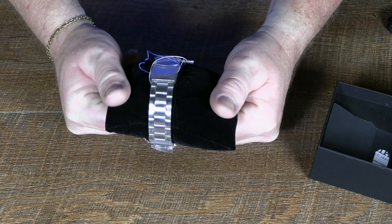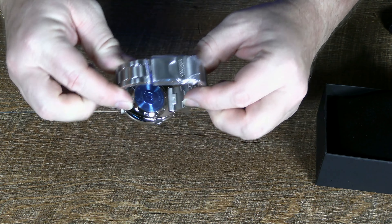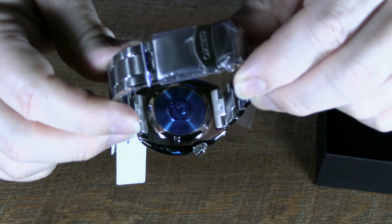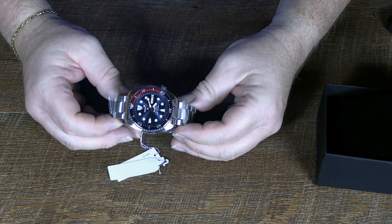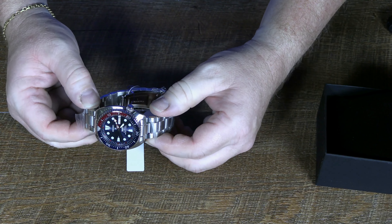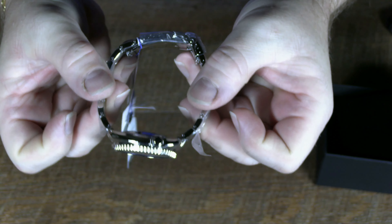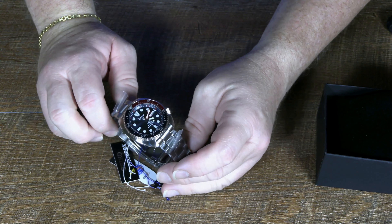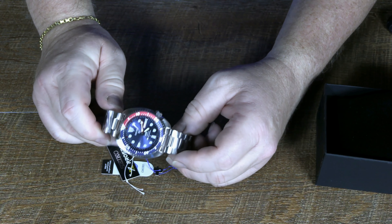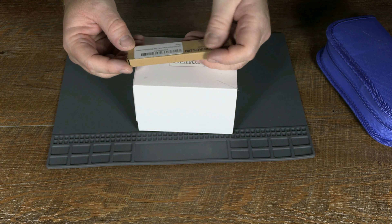So let me show you the tags. Here it is on the pillow. There's the back — I hate it when watch companies don't show what the back looks like or the writing on the case. If I'm selling a watch I'm going to show the stamping on the back whether it's an exhibition or a solid case — just my preference. The big thing too is these holes for the bands are drilled through. That's what makes it a band monster — there are a lot of bands that will fit this.